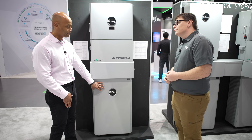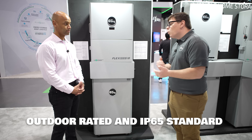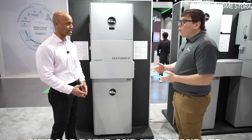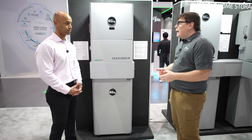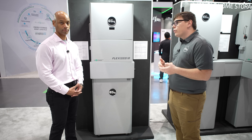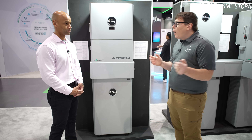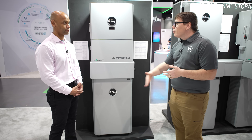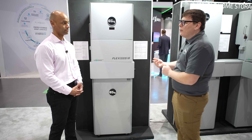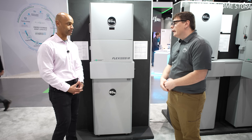Now let's talk about operating conditions. This is outdoor rated, correct? Yes, IP65, waterproof, ready to go. In terms of temperature range, what's the healthy operating range? We can operate down to negative 20. It has heating pads inside, though those will drive self-discharge. If you get cold snaps two or three weeks out of the year, put it wherever you want. But if you have months-long cold periods under 32 degrees, think about putting it in a temperature-controlled zone like a garage or a shop.